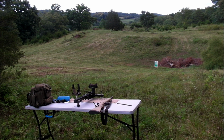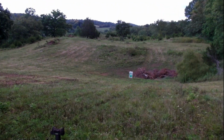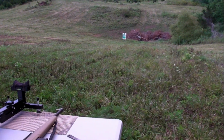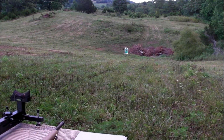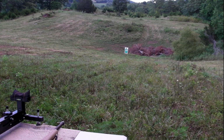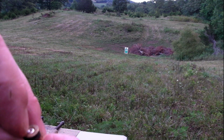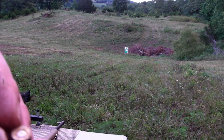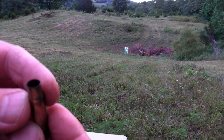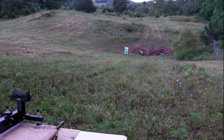Yeah, I wasn't trying too hard. I'm gonna have to get some brand new brass, because I bought the brass during the pandemic, and it was some horrible stuff. Some of it had the primers crimped in there, like old military brass. Someone turned it into 300 blackout, like it was a 223 brass, and some had crimped primers. So I got high primers. Some of the necks were baggy, and there's some horrible brass, but that's all I could find because I bought it during that pandemic and you couldn't find anything.